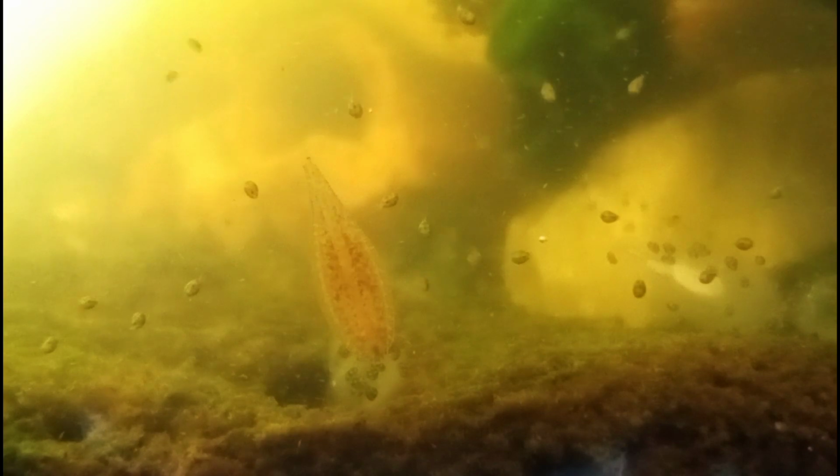It's been in here for over a year, and there appear to be quite a few of them, mostly buried down in the substrate. But this action among the ostracods seems to have stirred it up. And yeah, it's acting strange. As the ostracods try to land on it, the leech appears to be frustrated and trying to shake them off. Now, they don't, of course, have the brain matter, the intelligence to become frustrated. But the response is the same. The ostracods land on the leech, it twitches and tries to shake them off.